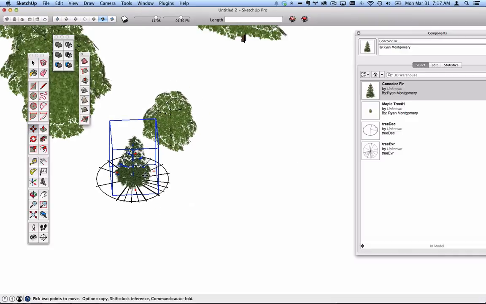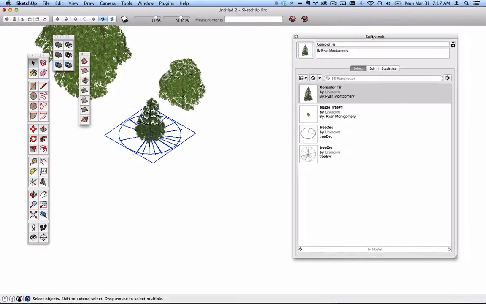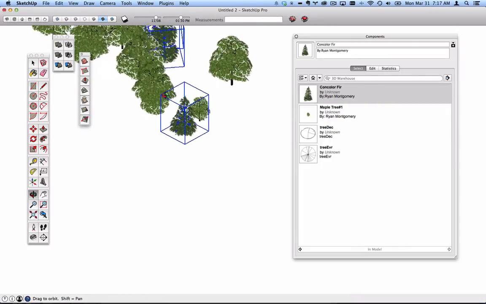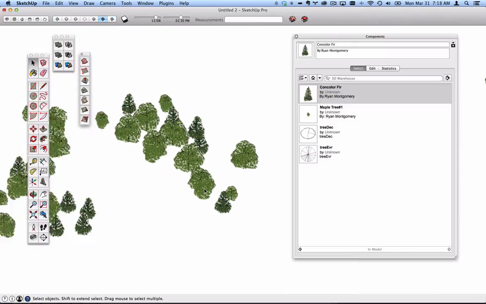And same as before, you can swap these out or change the size before or after. It looks like they need to be about 150% larger. So let's just quickly do this. Let's select the evergreen, select instances. That selects all of the instances in my model. And this is different than before, just showing you there's lots of ways to do this. I'm going to now right click on that fir and select replace selected. Oh, and that's kind of weird. It made them larger. So I guess I don't need to resize them as I thought I did. So that looks pretty good.